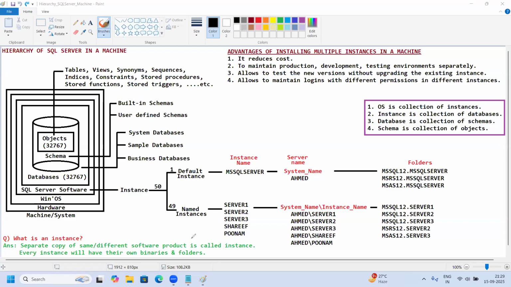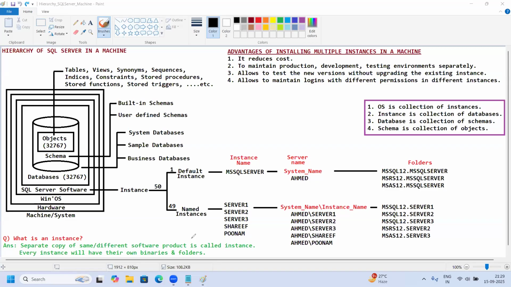I'm not saying that you have to follow any sequence in this. I didn't say that only after installing the default instance you have to try named instances. No, there is no such rule. During installation, two radio buttons will be there for you: one for default instance, one for named instance.